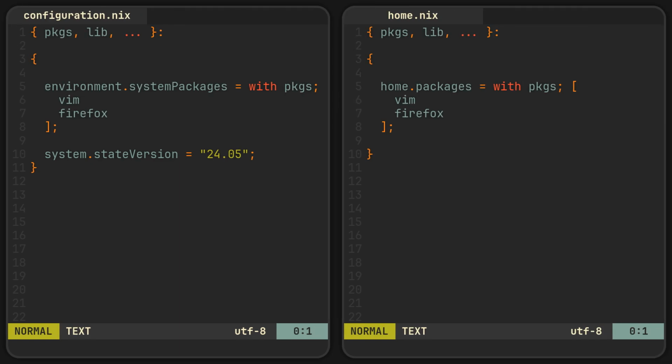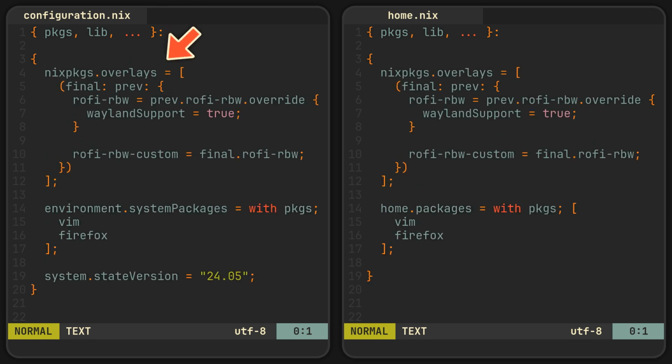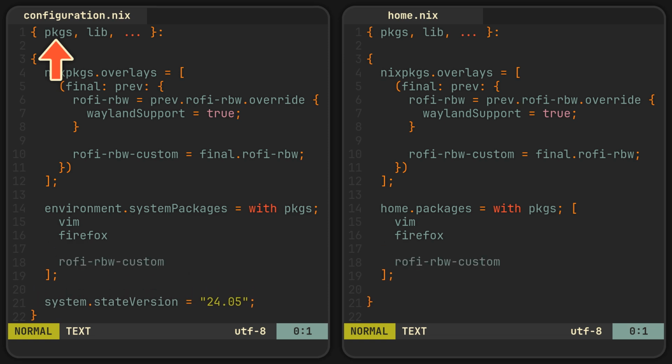And now, let's finally apply overlays to NixOS or Home Manager. And doing it is actually extremely simple, because all it takes is adding them to the nixpkgs.overlays option. This will apply the overlays to your primary Nix packages instance, so you'll find your changes in the packages parameter of every module, allowing you to extend Nix packages however you like, and then access your changes from any module.